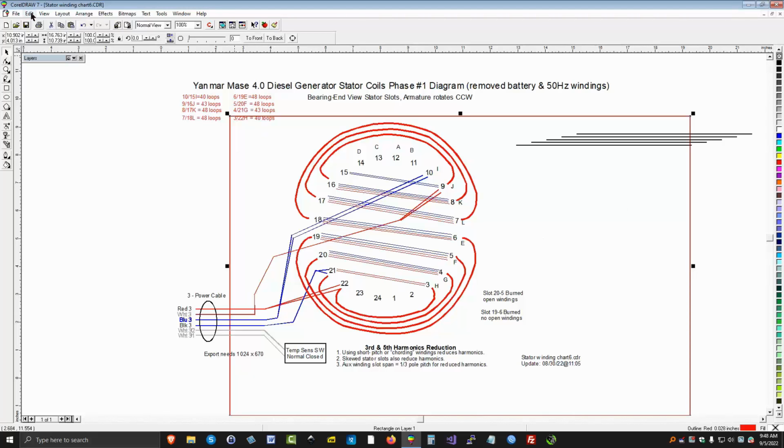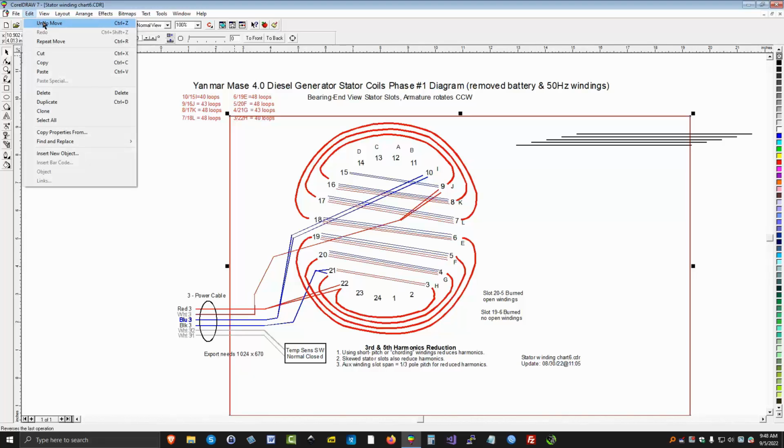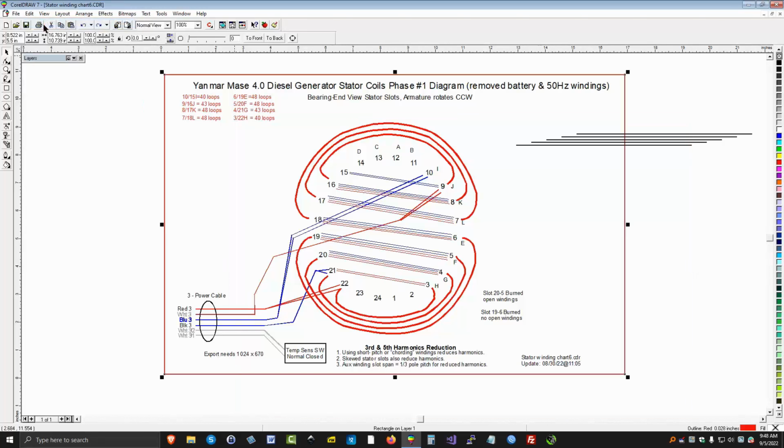So I'm going to go up here and edit. I'm going to undo that move of that box. So instead, I want to click outside of the box. Anytime you click inside the box, you're selecting the darn box. There's no getting around it. So if I want to pick up something, I can go right here. I can go up and across. And now I didn't select the box because I started outside of it. And I've only selected one thing, this bottom line. So hit the delete key, it's deleted.